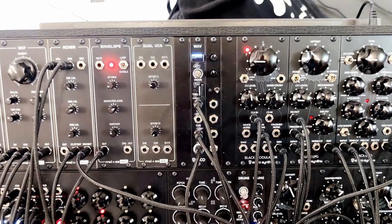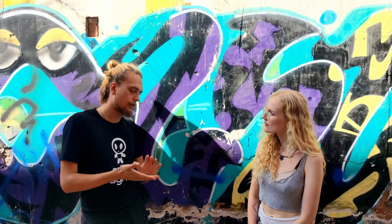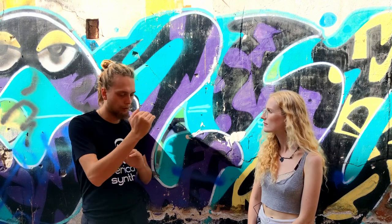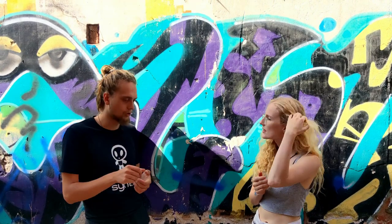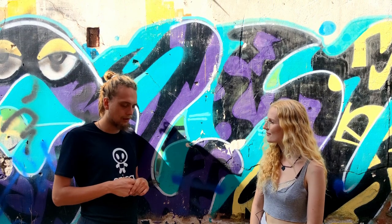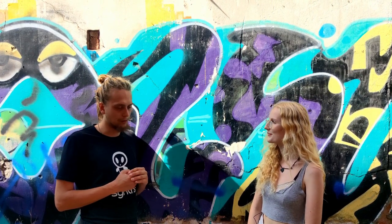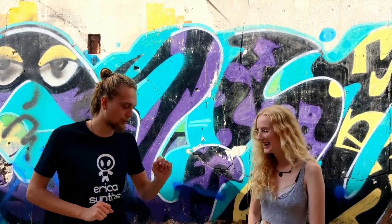I teased it yesterday. It's called the Pico WAV. It's a 3HP module which bears similarity to our sample drum. It's a sample playback module, but unlike the sample drum, it doesn't load the samples into RAM — it reads them directly off the SD card. So you can have basically unlimited sample playback length. It has a single output channel, but when it plays back samples, it can start a new sample while the previous one is still playing. So effectively you can use it to play a whole percussive — like a techno set — with just one module. We're also releasing an expander for it. We were joking that it's also the perfect instrument for when you mess up in a live set and don't know where to go — you can just load up a ready whole set and play it from the module with one manual trigger push and no one will notice.